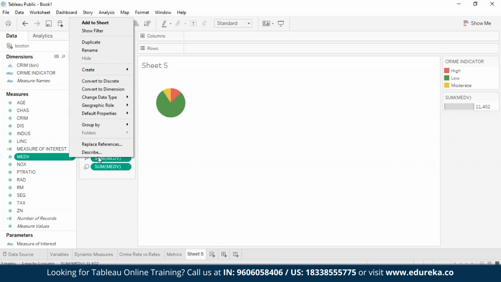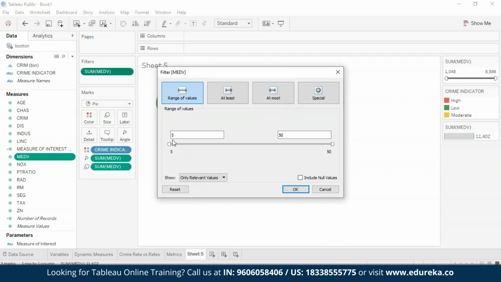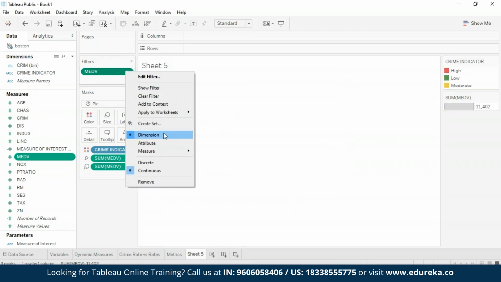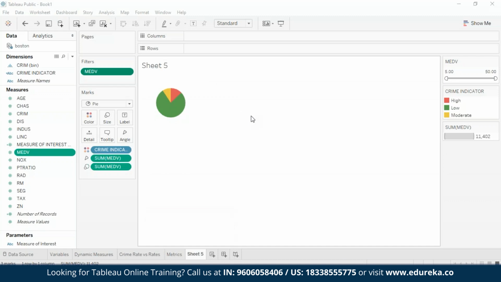Also going to bring the price filter out and show filter. Okay, so now if I set up a range, say 15 to 25, you can hover over it and see the crime indicator for different median values. Moving on, let's see if we can find out an equation between various factors and the price.